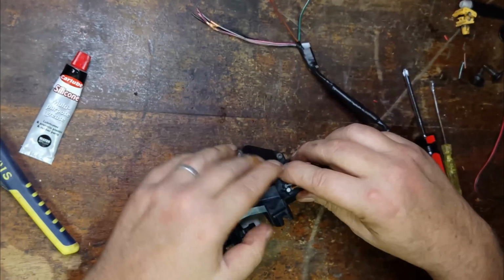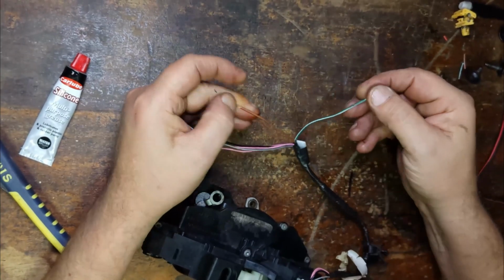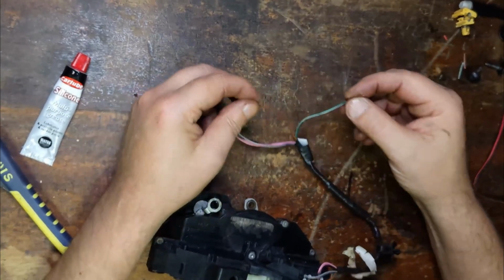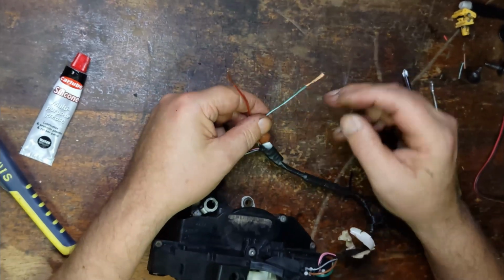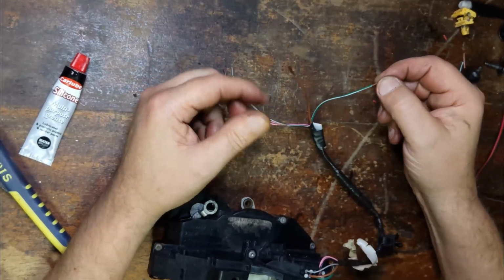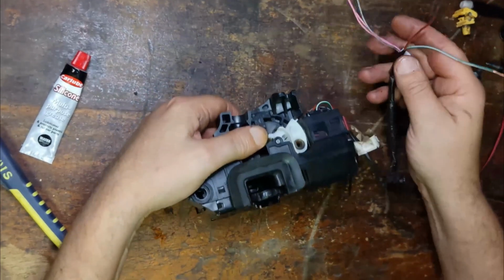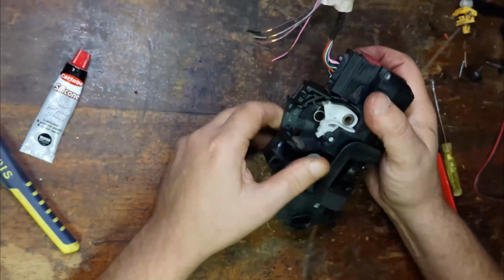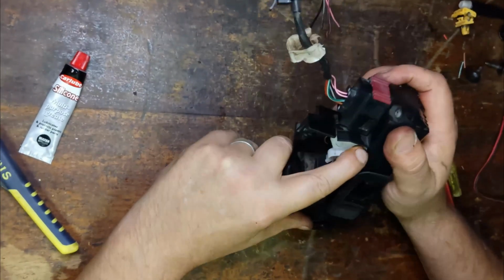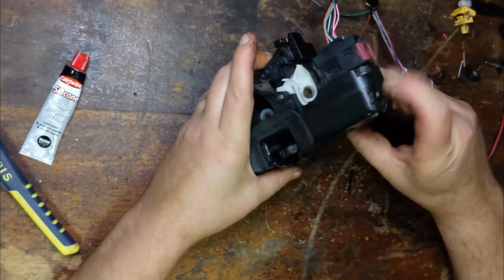And find out if the two wires both have an earth trace on them or an active trace on them. Or hopefully there's no power there at all, because then I could just wire an aftermarket kit straight to the wires, assuming that all the wires are connected together throughout the whole car. I only need to add the central locking onto one part, whether it be the driver's door or passenger's door, and have an aftermarket kit working in the car if I can't find out the reason why the current central locking doesn't work. But now that works. That's the key for lock and unlock.